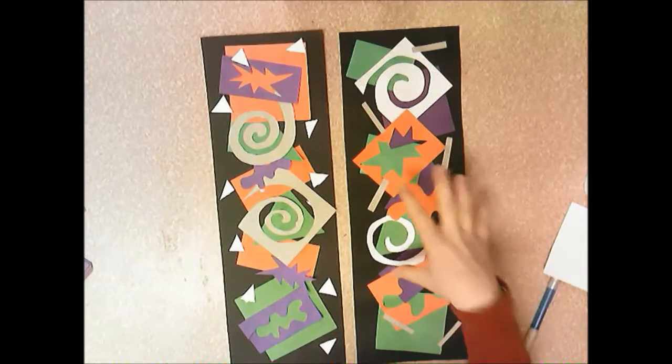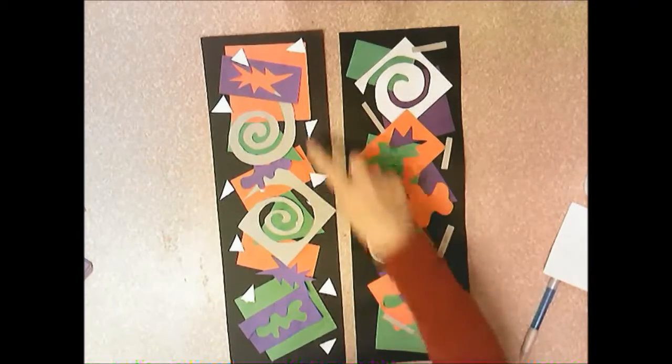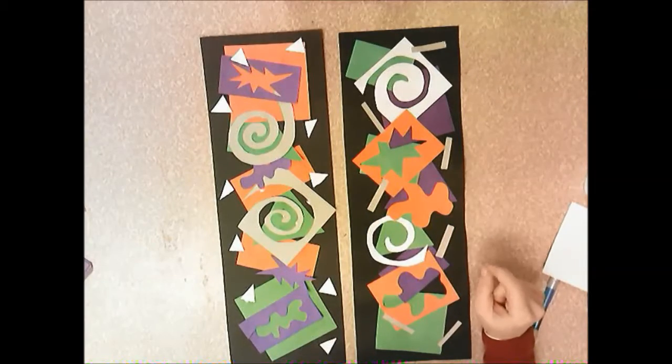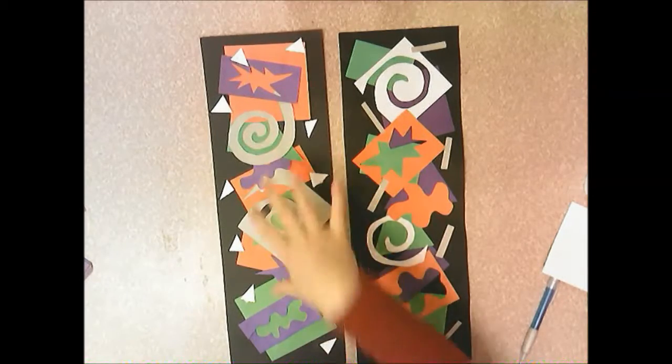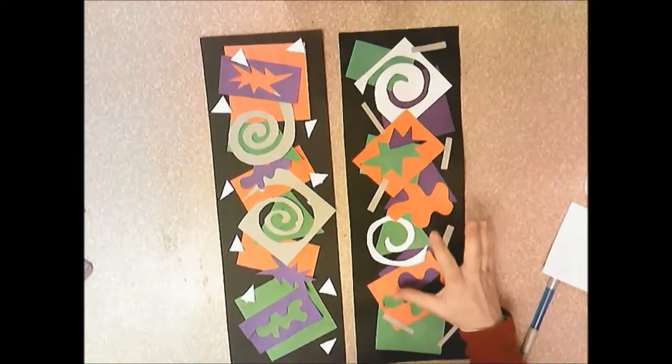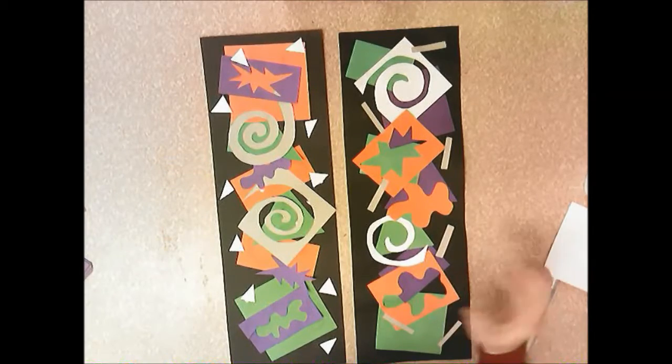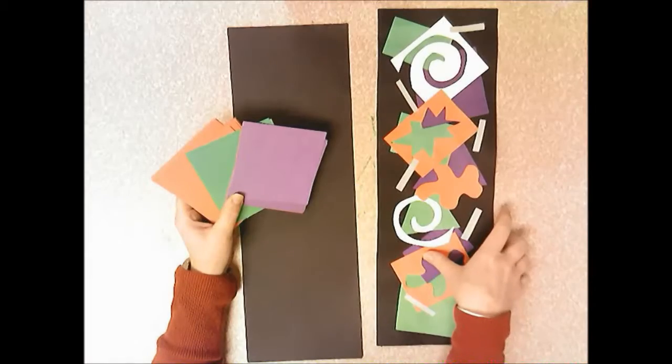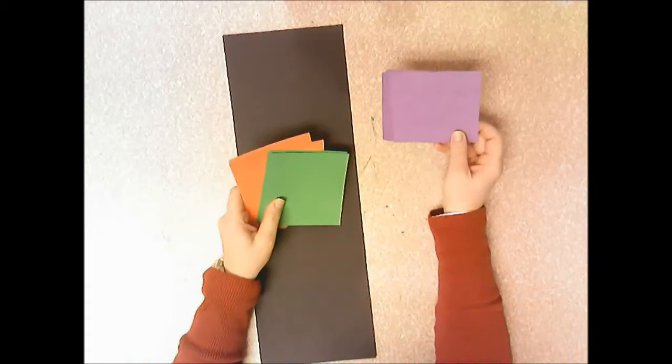So orange really stands out. So if you want the shapes that you're going to cut out of orange to really stand out and grab your attention, then you need to decide. Do you want it to be the geometric shapes that stand out and grab your attention or do you want it to be the organic shapes? And then white. Do you want white to be the little pieces that you add intermittent or do you want it to be the spirals that stand out? Do you cut out a really nice spiral and then that's what you're going to add? And you're going to do that in white so it stands out or are you going to do a different shape?